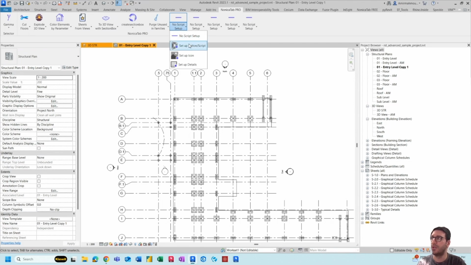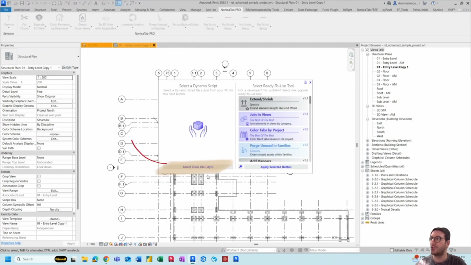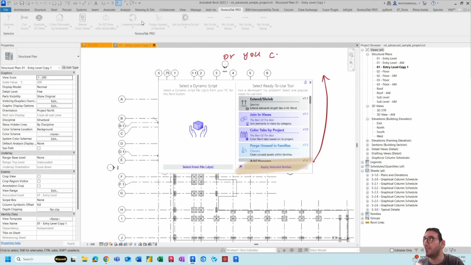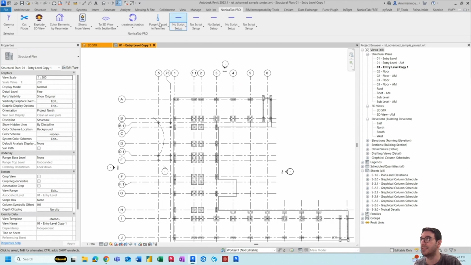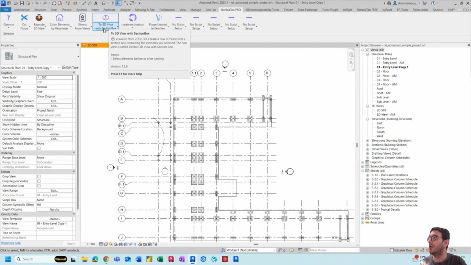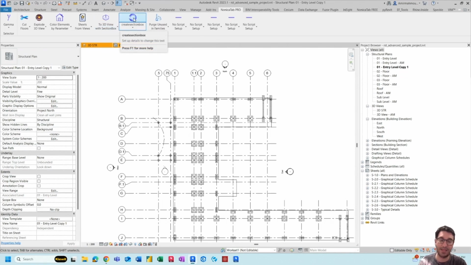If you want to set up an add-in, you can either import a Dynamo script and customize it for yourself, add an image or a GIF, so it's animated, or you can use an embedded script and just bring it into your Revit tab like this. For example, this one purges unused families in Revit, but this one is a custom Dynamo script that I wrote, and I added into a Revit plugin.